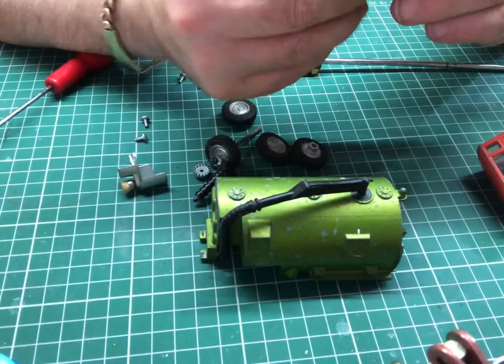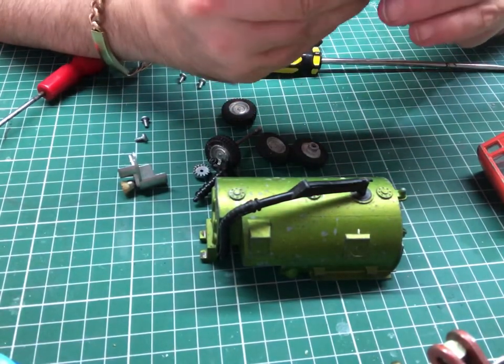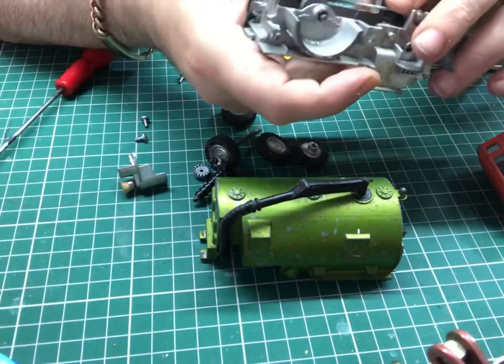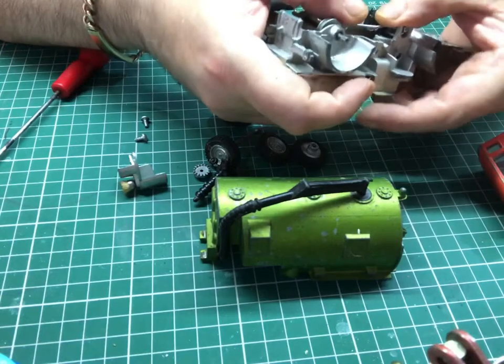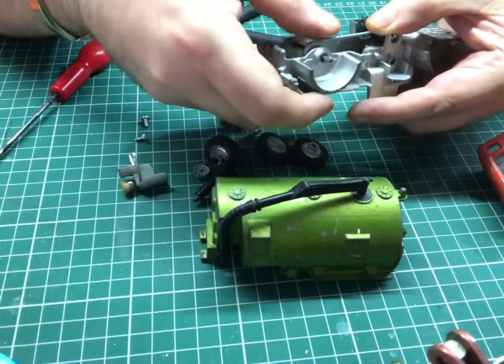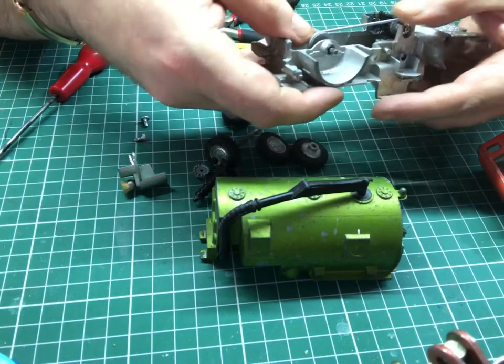What a genius little idea. I did actually have an elastic band idea in case I couldn't get the spring. I was just going to fit an elastic band on, but it did work. But I wanted everything right. I wanted the proper stuff in it. If I was going to do the restoration, I wanted all the parts proper.